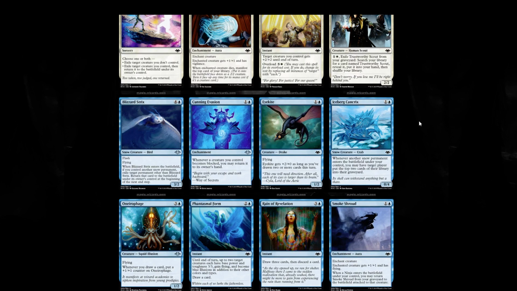Iceberg Cancrix. 1 white, 1 colorless for a 0/4 snow crab. Whenever another snow permanent enters the battlefield under your control, you may have target player put the top 2 cards of their library into the graveyard. Well now, this guy with a bunch of snow lands or other stuff feels like he could do a serious amount of milling. Its shell can withstand anything but a thaw.